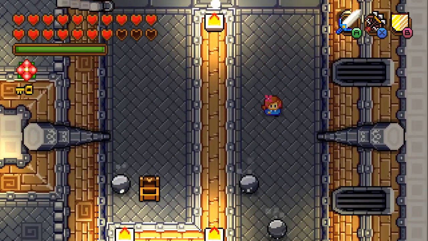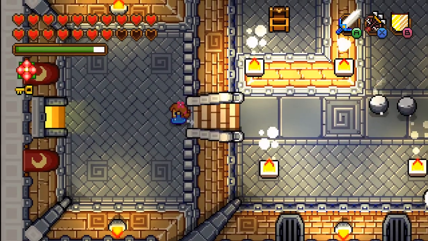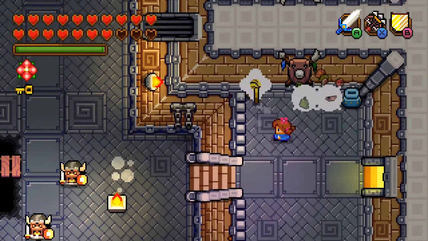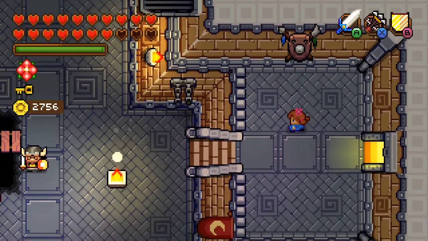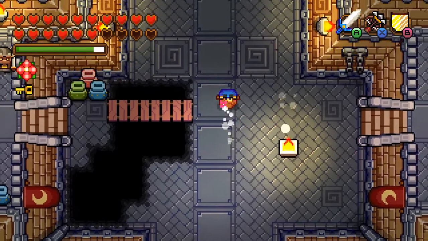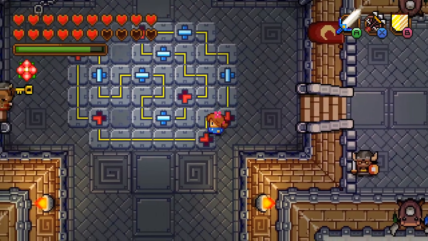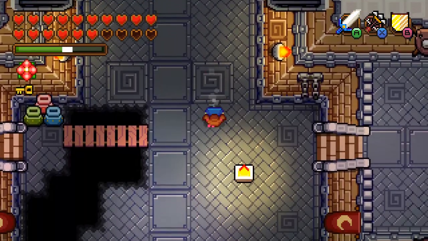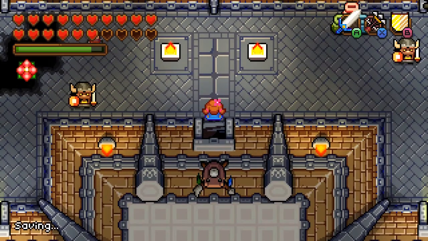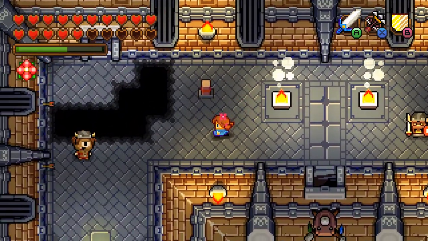Okay, we got the key. That means we can go... after having killed these bulls. So this door is still not open, is it? No, it's not. Okay, maybe we will be able to open it once we enter here. Oh, are you kidding me? Come on.